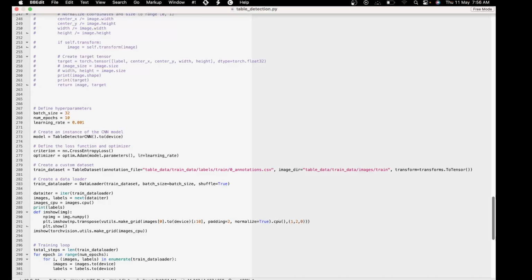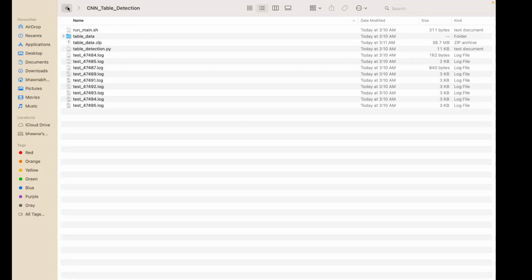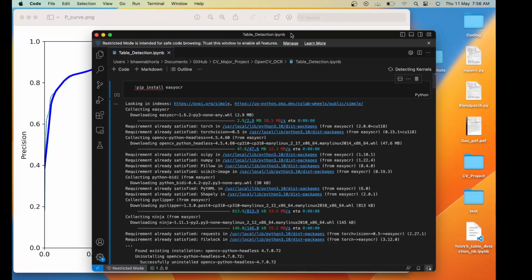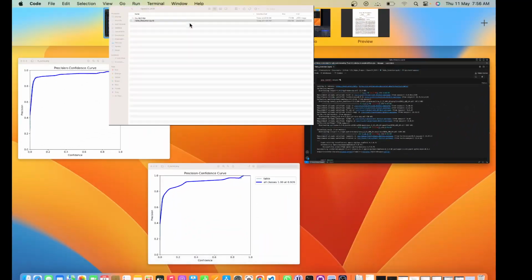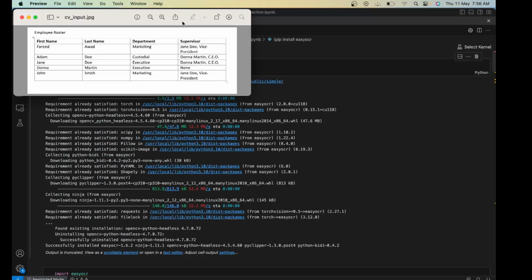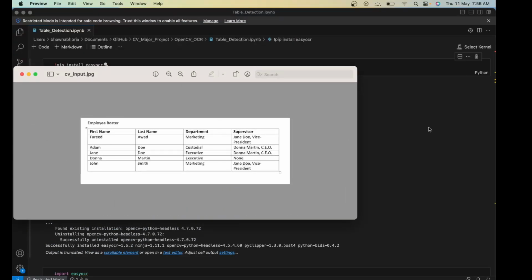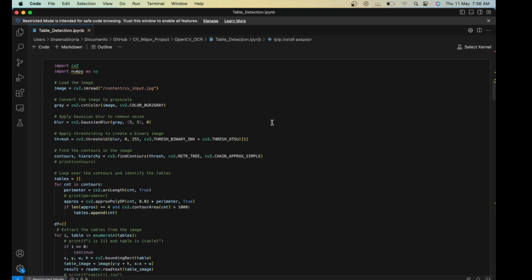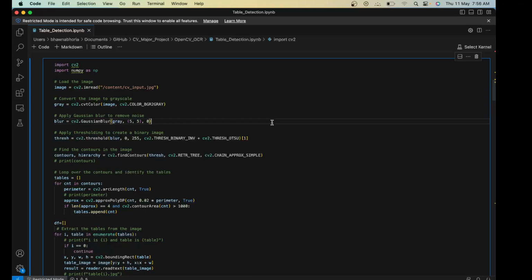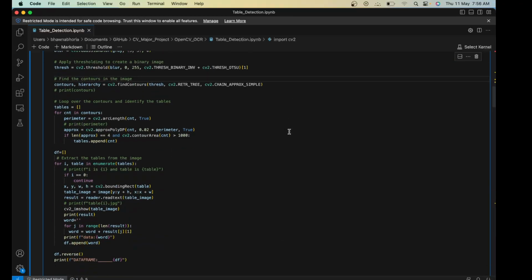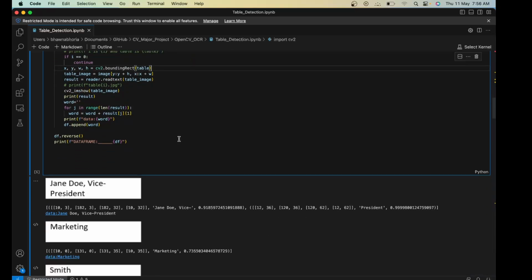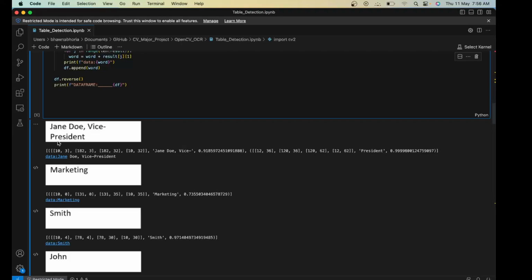Now, moving on to the second method, which is the EasyOCR method. As part of this particular method, we have taken an input image which contains a table. It looks like this. We have installed the EasyOCR library and other required libraries to implement this particular method. At first we have found the contours and applied polyDP, and moving onwards we have found the bounding rectangle which has the least area, also surrounded by the edges itself.